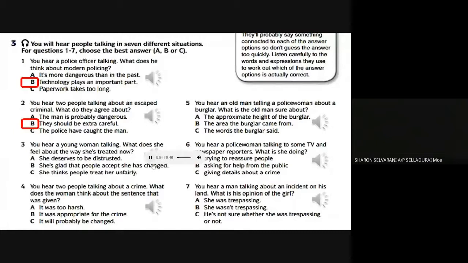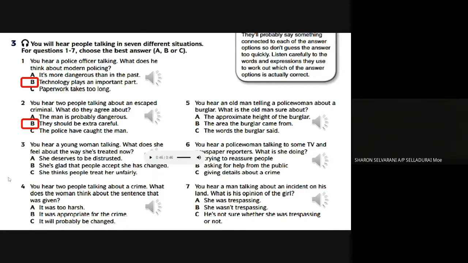Three. You hear a young woman talking. When I was at school, I was always getting into trouble, usually for vandalism and shoplifting, but once for arson as well. I was too young to go to prison, so I had to do community service many times. I know I was difficult to put up with, and I'm not surprised nobody believed anything I said or trusted me with anything. The thing is, though, I did my time and I learnt my lesson. I'm not like that anymore. I'm a better person and much happier for it, but people still don't trust me. They ought to give me a second chance, but they don't.